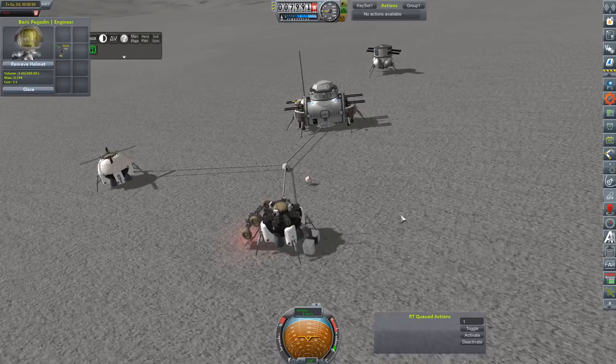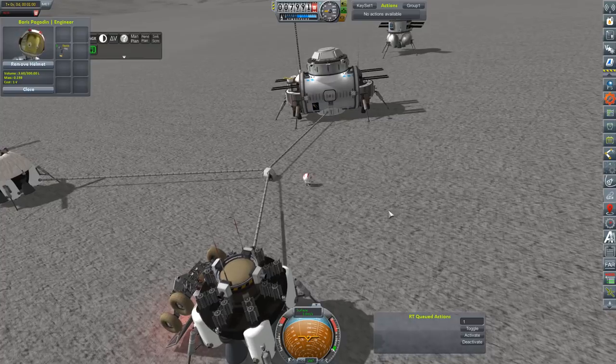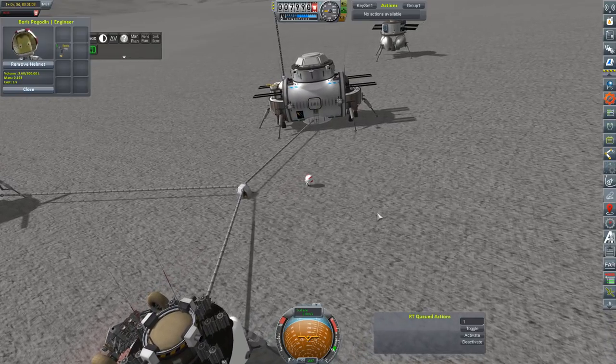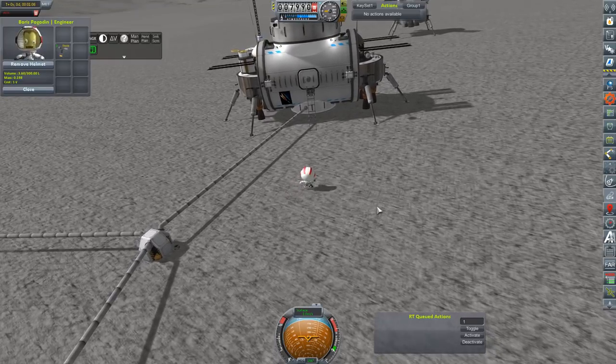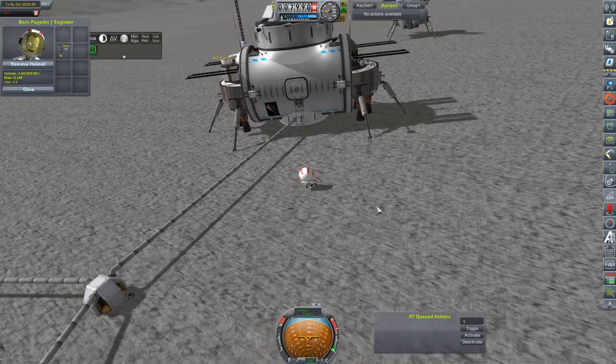I think we do have a blueprint now for building extraplanetary installations in modular format, which makes them a lot easier to launch. And Boris didn't break anything. How cool is that?